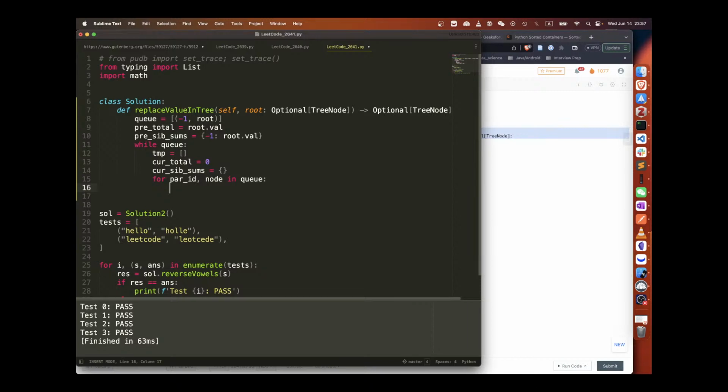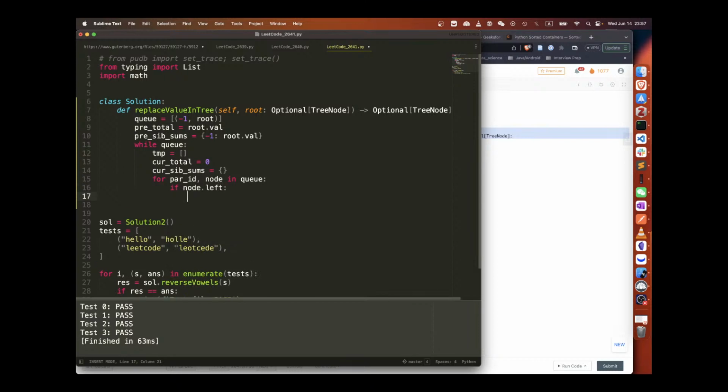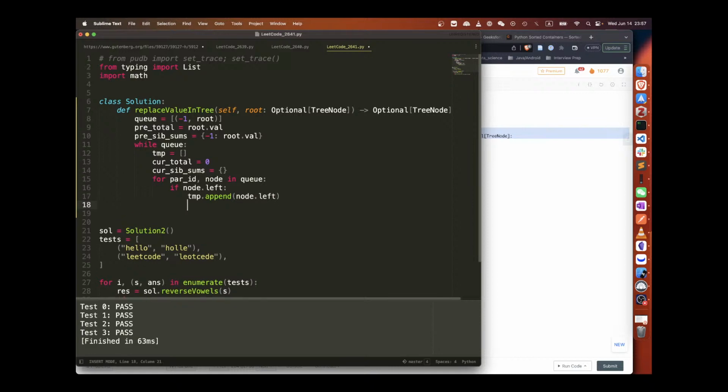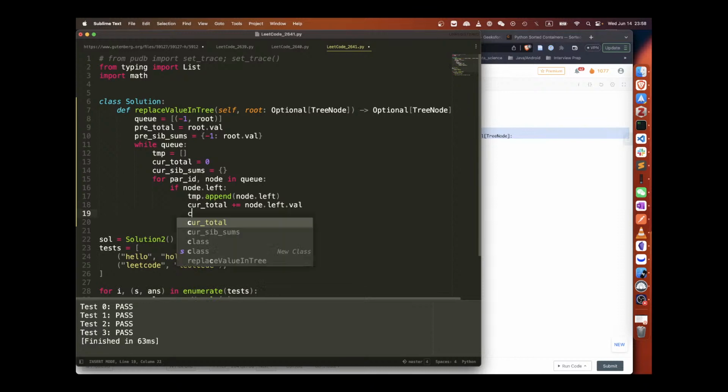Now we need to find the if node.left, temp.append node.left, that's fine, and current total plus equal to node.left.val. Right? That's the total. And a current sib sums, which is the ID of your node.